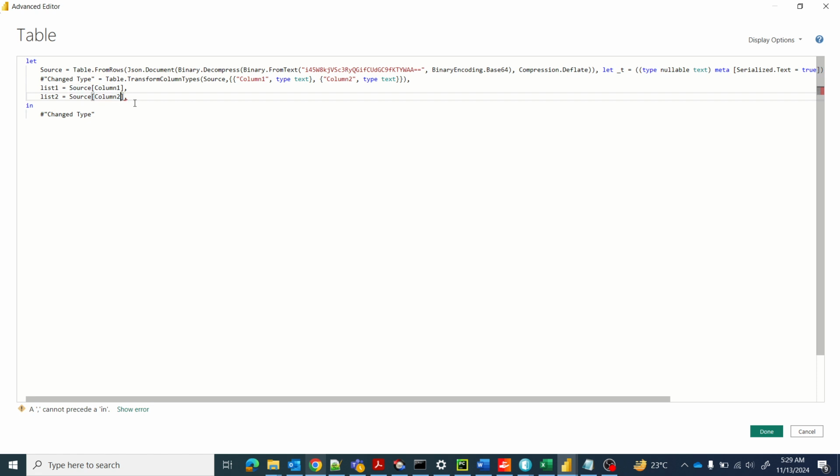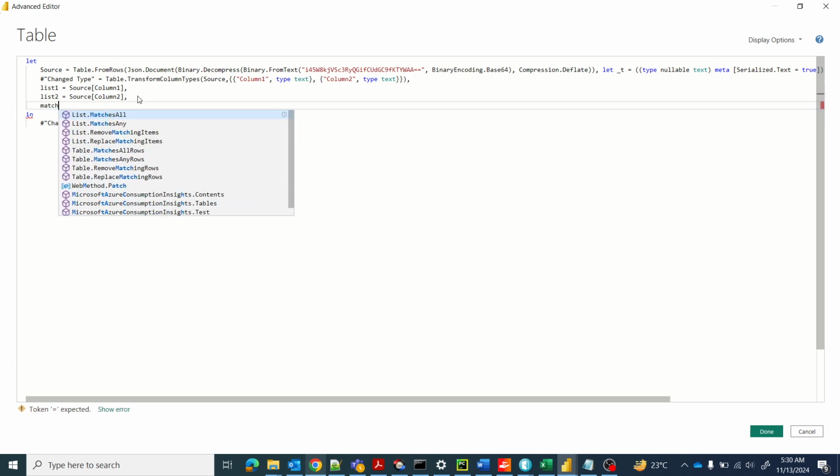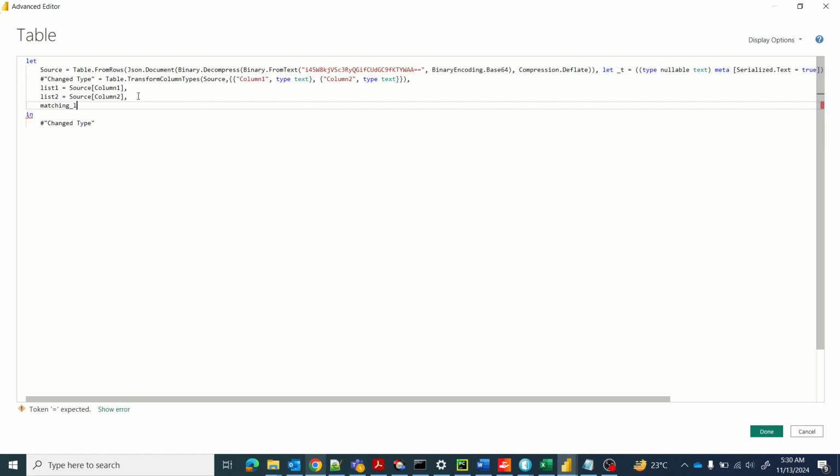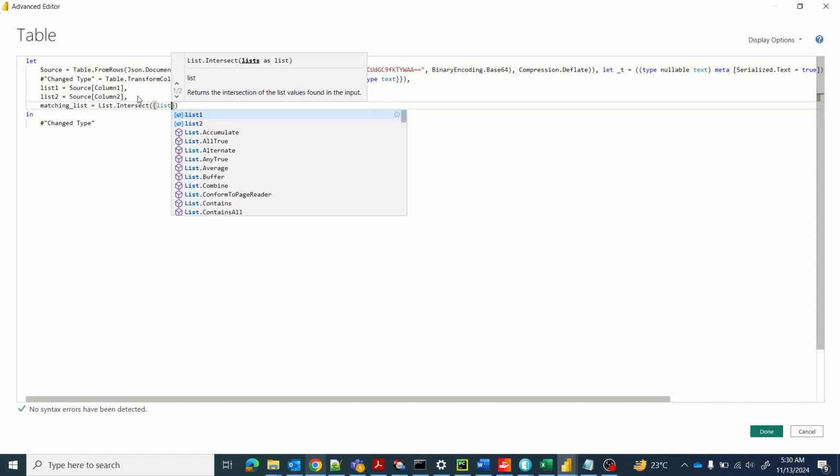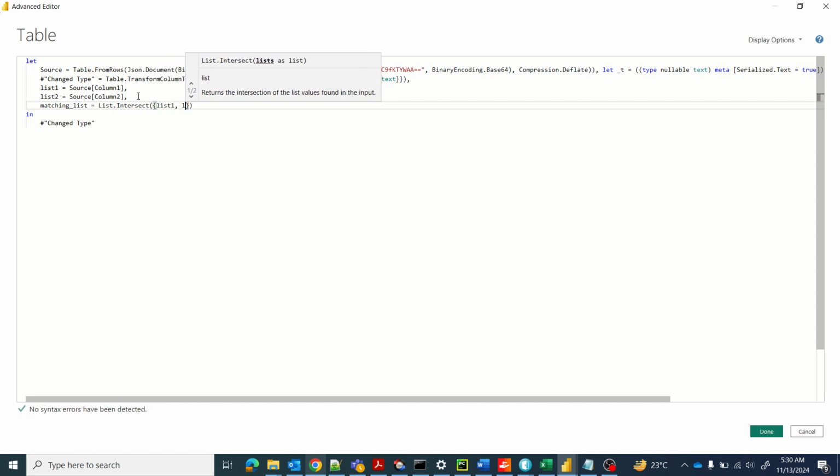Okay, then we find the matching list. So let's take List.Intersect. We have to supply the list of lists, so list 1 comma list 2.